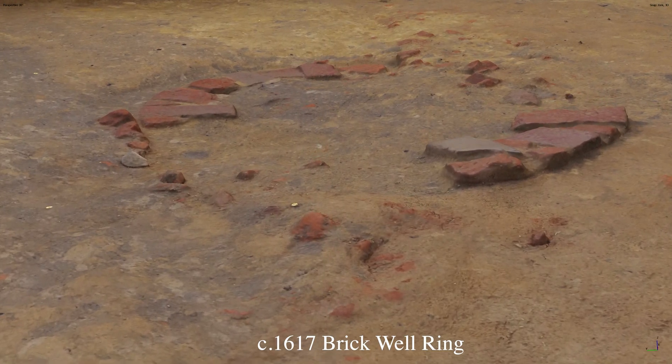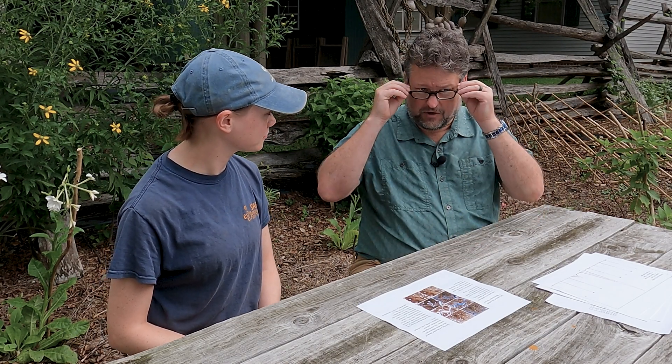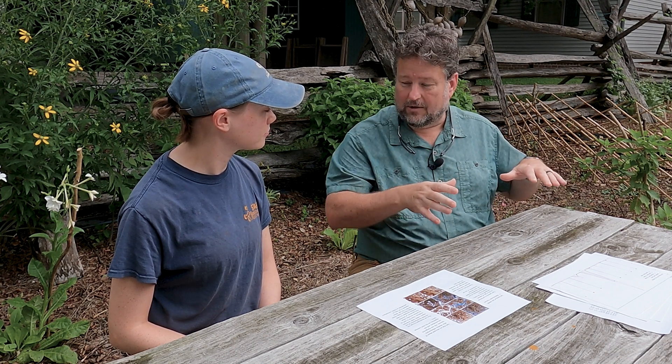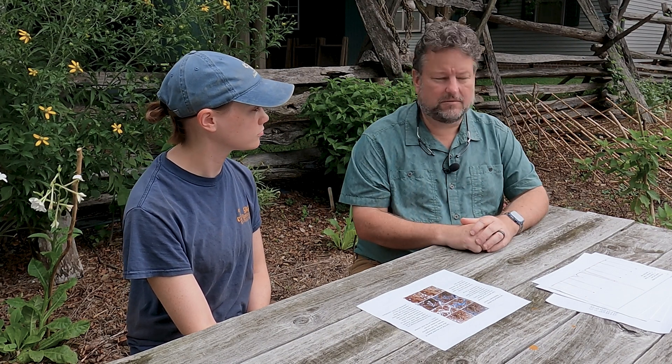We've excavated a lot of soils close to the water table — particularly last year we excavated a well, going down into the water table and past it. But I have to wonder, why do these nodules show up here in this ditch feature but not anywhere else that we've seen? If you have moisture moving through the soil layer, it's going to wash those soluble iron and manganese atoms away, so you won't get re-precipitation there. It's only going to occur at the boundaries of semi-permanent to permanent water features — not hundreds of years, we're talking thousands of years. And we basically have that with our swamp, which is old enough for this to be occurring.